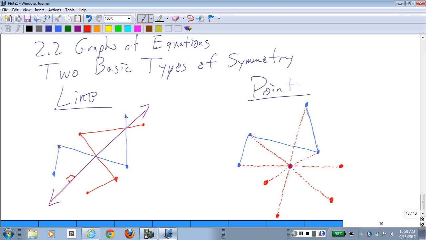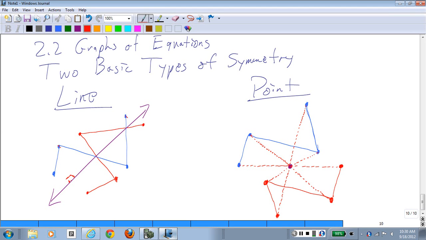Now, when I connect the red points in the same order that I connected the blue points, and let's see if I can do this. This was the first one, and this was connected to this one, and this one went across like that, and finally down like that. There we go. The resulting picture should be symmetric with respect to the purple point. That should be the central focus of the diagram.